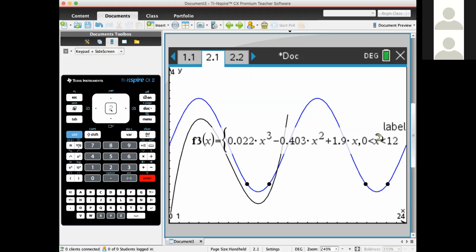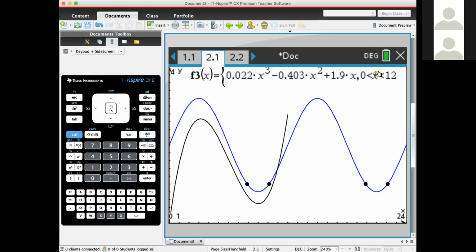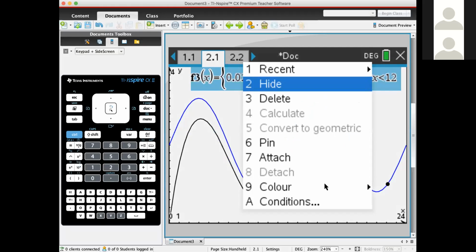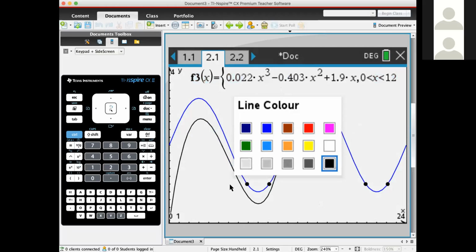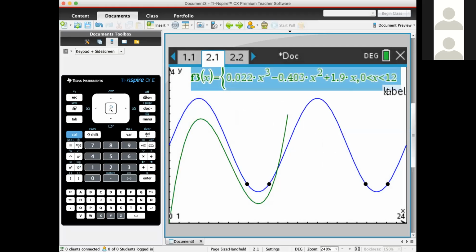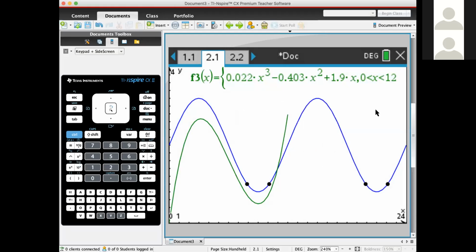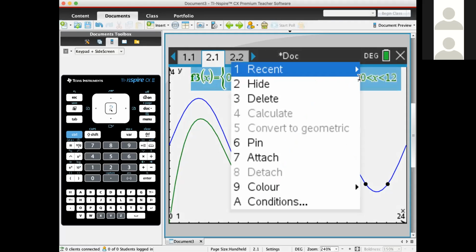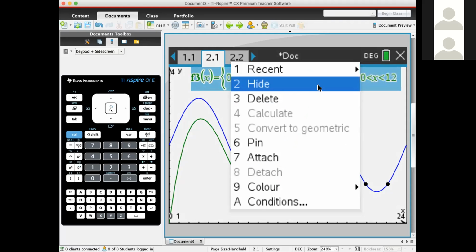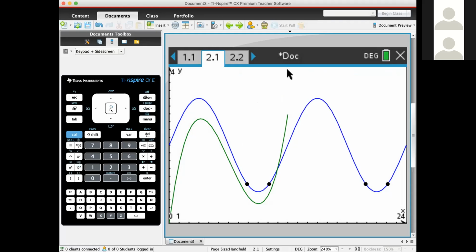And there you see, they have drawn it in black color. Black is a beautiful color. Nothing wrong with the black color, but so that it stands out in our lesson, let's make it something green. Okay, there you go, the graph. I hope you all can see, we've plotted the graph only for that domain value 0 to 12, okay? And for the sake of convenience, let's just hide this. And let's go back to the question and see what they want us to do with this graph.